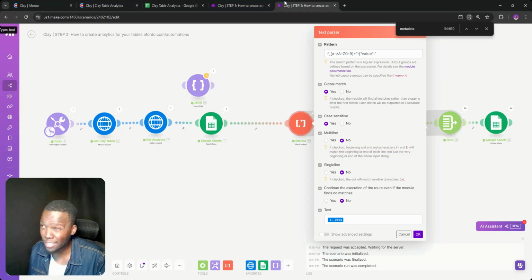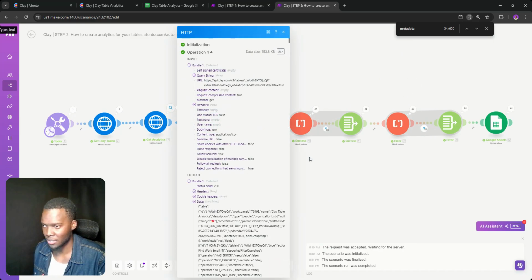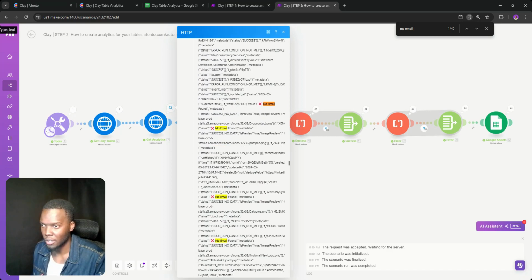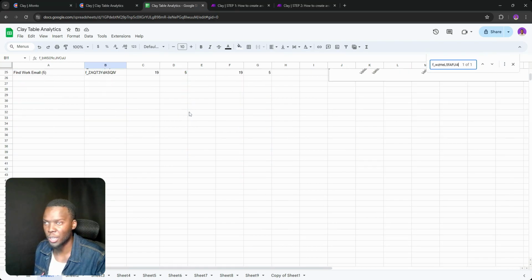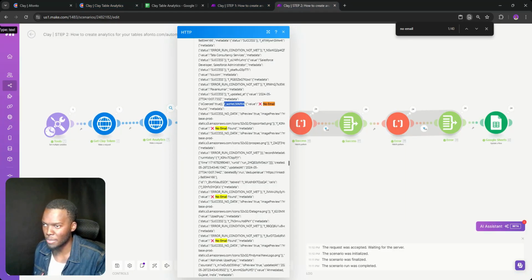What that might look like, as an example, is an X. So we do this, and then we do no email found, right? Something that says value, no emails found, would inform you that inside this field, which when we Control F and go here would be the find work email number 1, there's no emails found.